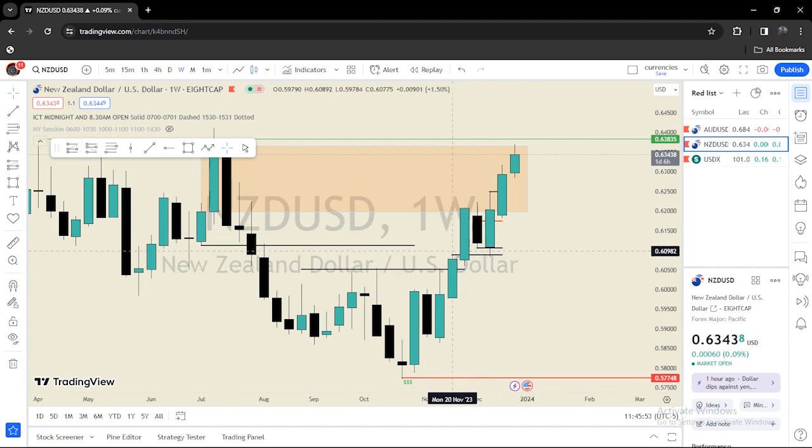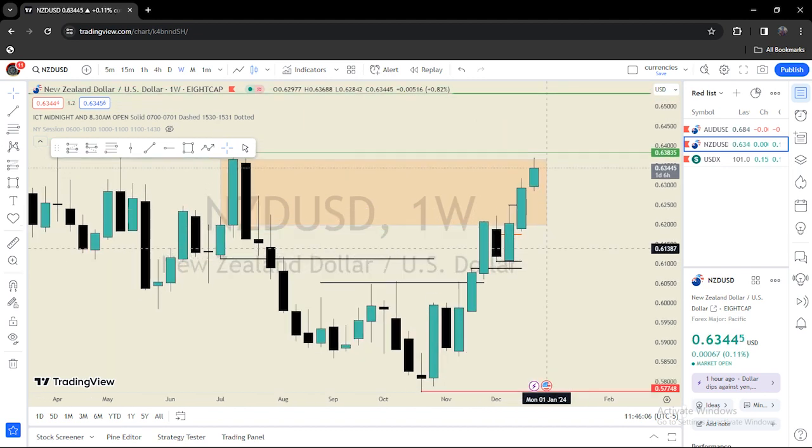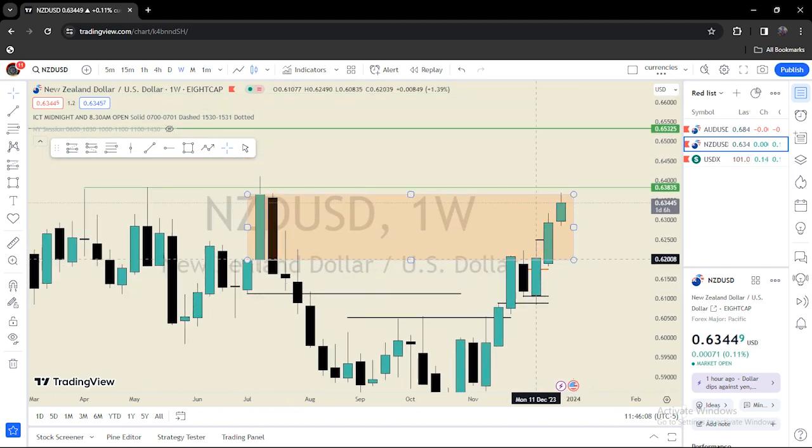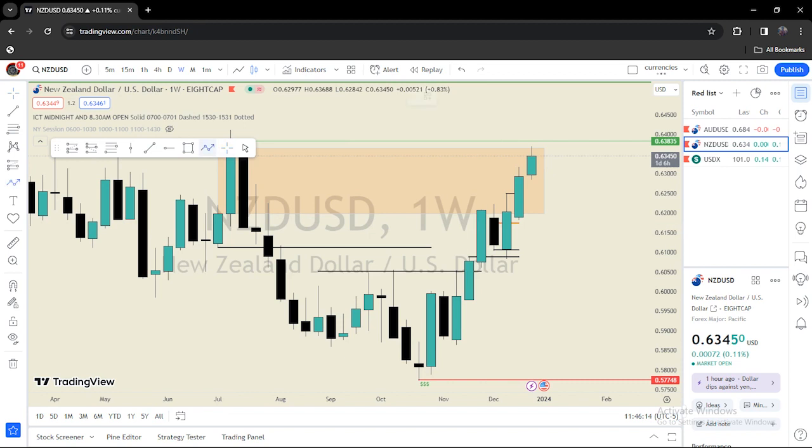Then I came back here and I noticed there is a fair value gap they created, which was respected. Then here the high was taken. It showed that you're probably still bullish, because if it had respected this order block, it was supposed to come down straight, after hitting here, coming back down, probably hitting this order block, then going down again. But it didn't do that.